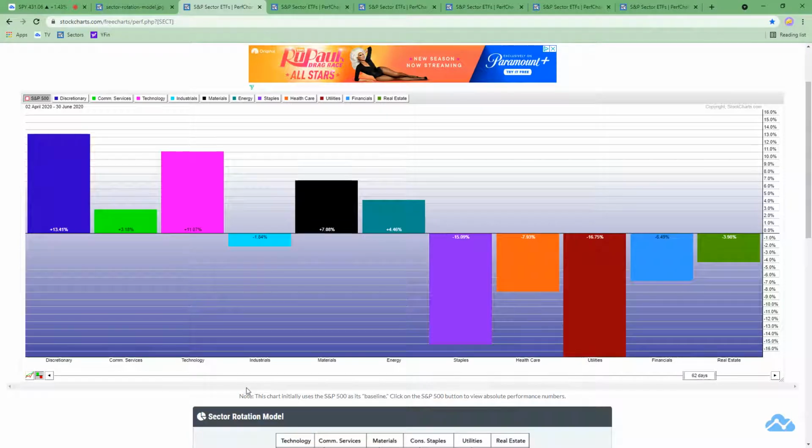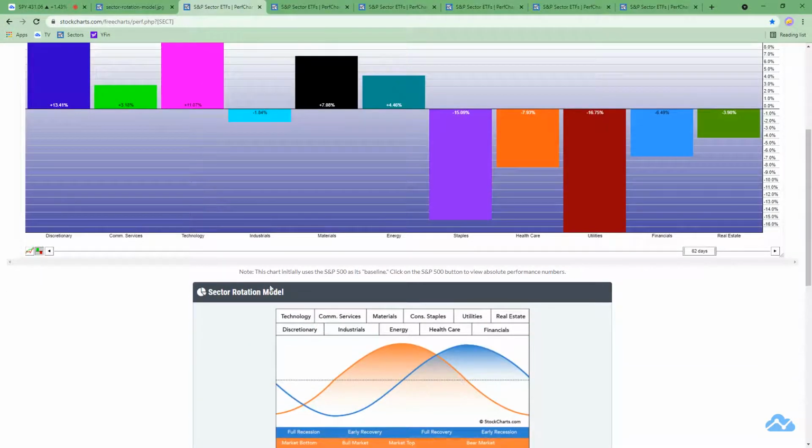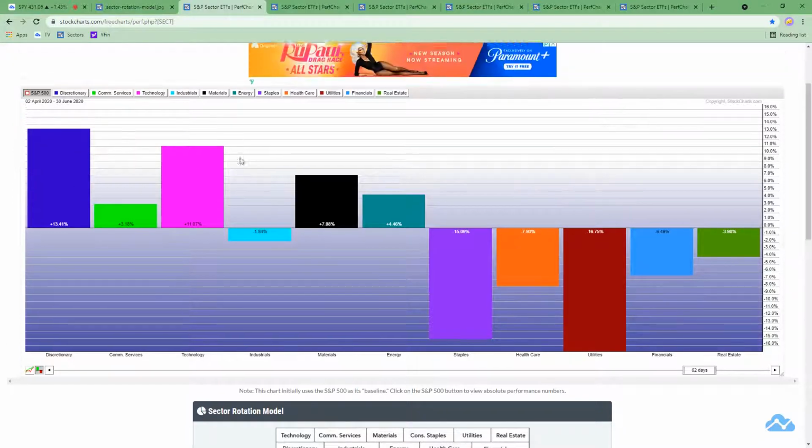And so if we look right here in that quarter two of 2020, consumer discretionary and technology were definitely the winners. And that's what the model would tell us, that at a market bottom, these two sectors would lead us out of it. And that worked very, very well. That was very predictive that we were in a market bottom. That's when tech started blowing up. Luxury goods are what you can consider discretionary. So all these things started leading us out of that market bottom.